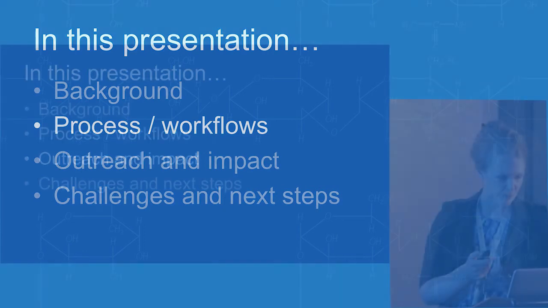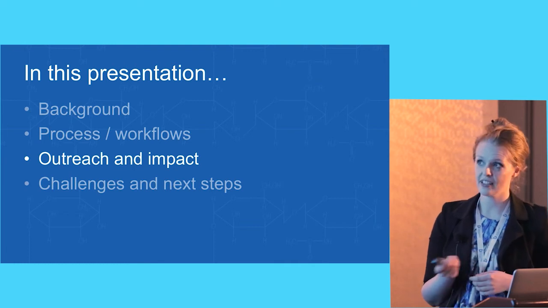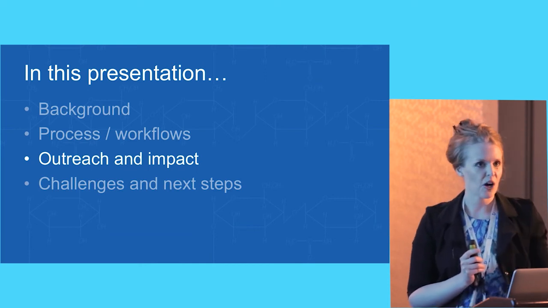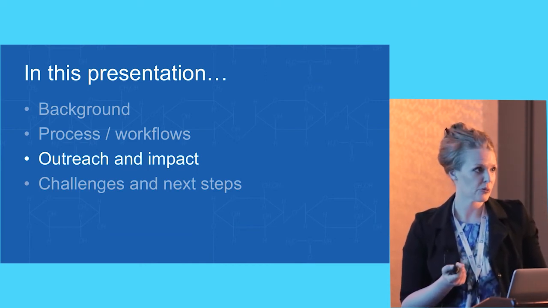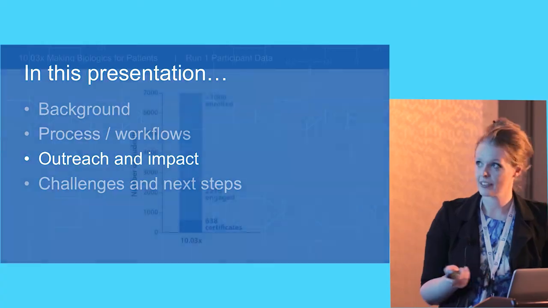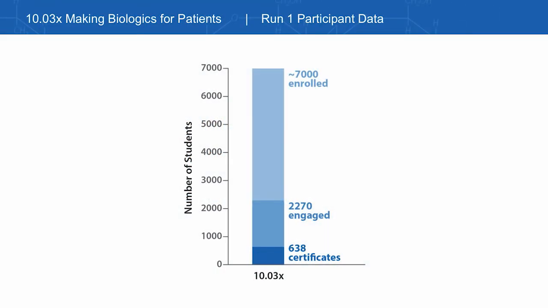Let you know how many people liked the course, or sorry, how many people took the course and how they liked it. Often find in science visualization it's very difficult or sometimes impossible for us to know how many people our artwork reaches. But a nice aspect of online education is that it allows us to do exactly that. So the data that we got from the course from the very first run is that about 7,000 people enrolled, 2,270 engaged, which meant that in the very first week, they at least watched a video or did a problem set. And then 638 completed the course and got certificates.